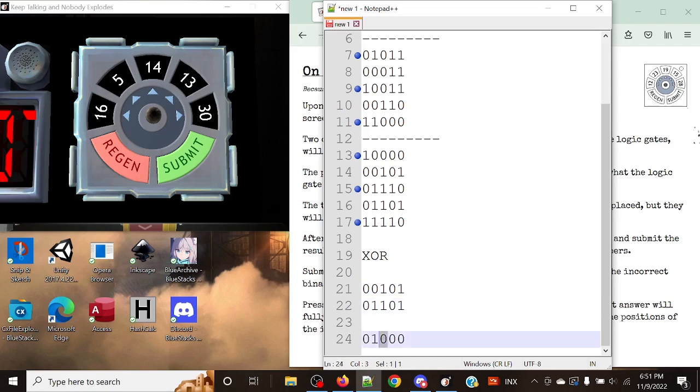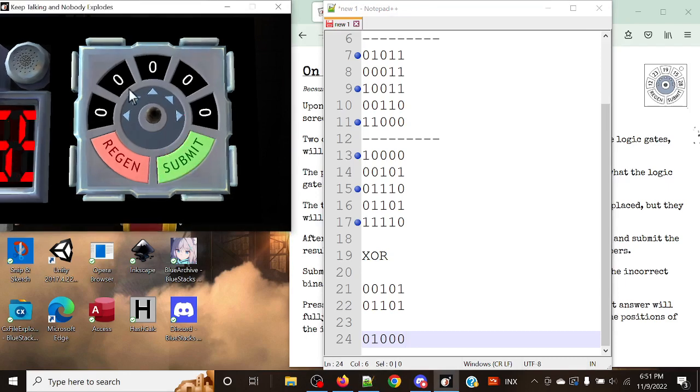1, 1 is going to return as 0. 0, 0 going to return as 0. 1, 1 going to return as 0 for the XOR gate. So in this case, let's hit our submit. And now what we have here is we have this set up to set up all zeros, and you can toggle each of the arrows with 1. You can obviously toggle them back and forth, no problemo. And in this case, we're going to submit 0, 1, 0, 0, 0.